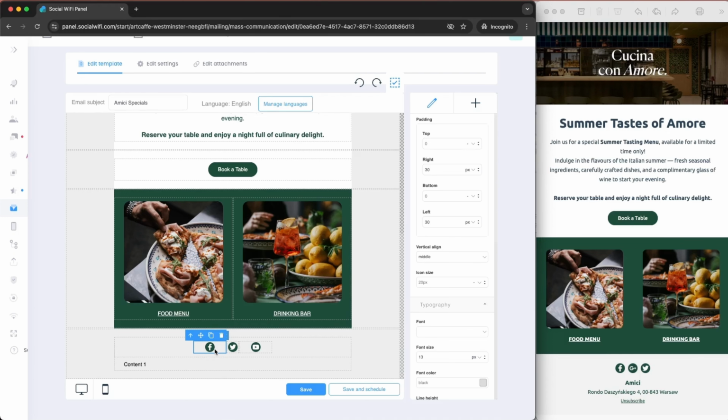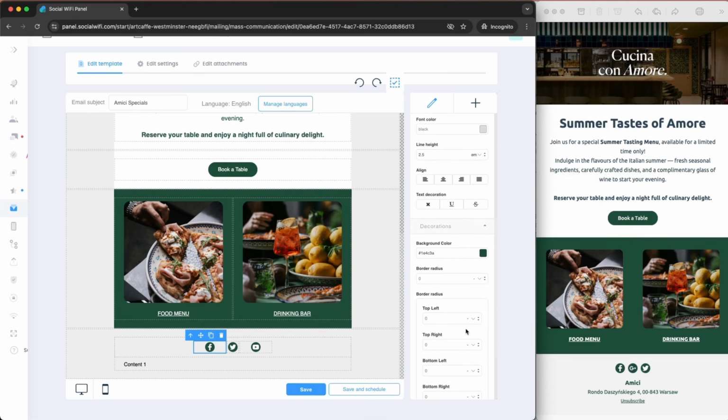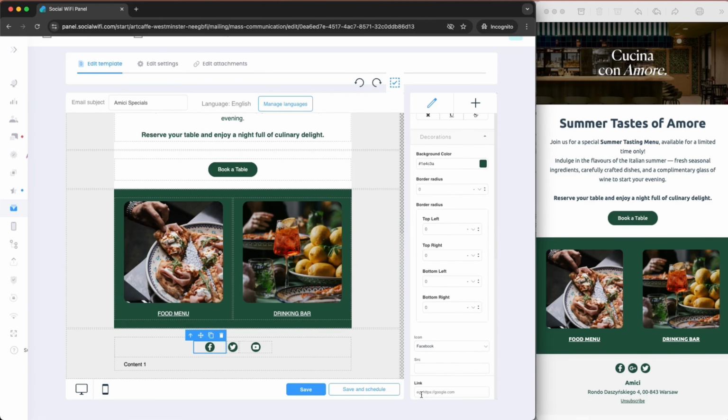You'll want to set links to the relevant pages that you have on each of these. So select any of the icons and add in the link to your Facebook page, your YouTube account, your Instagram page. Select those one by one and update the link there so that people can go straight to that. Finally, we need to put in the name of the business. Essentially, we need to do the footer, name and address, and we have an unsubscribe here.